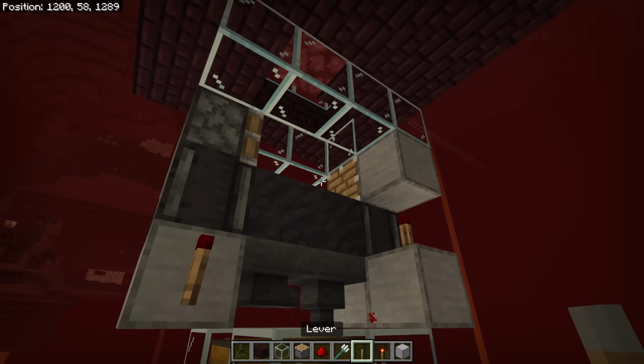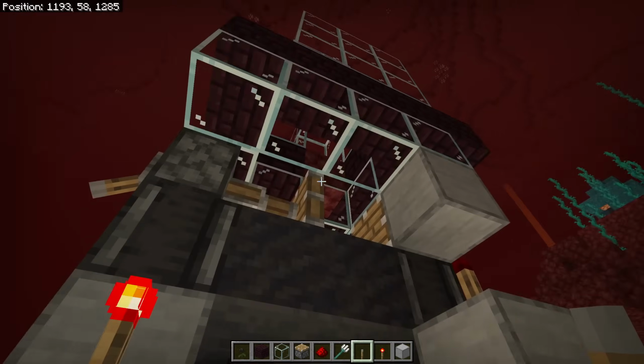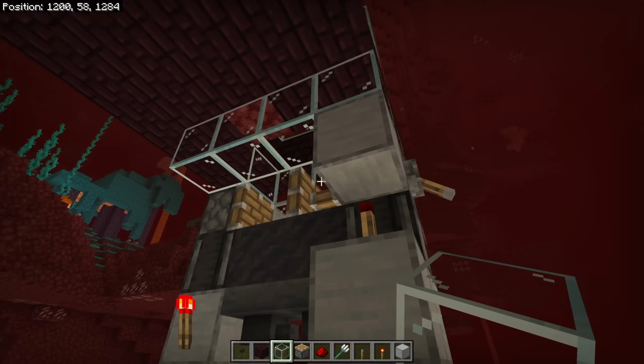To be able to turn this thing on and off, I recommend that you put a lever on the piston. Don't put it anywhere else because you could possibly break the redstone circuit. So put it right there is fine. And then go ahead and just close this up with glass blocks on both sides.